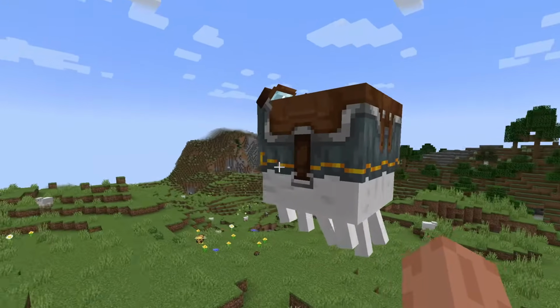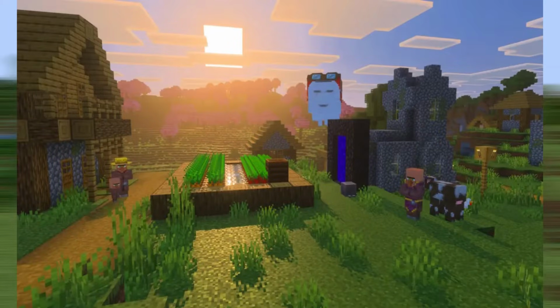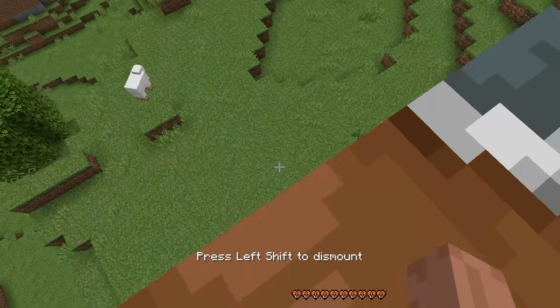Also, just to quickly clarify, I'm not going to include vibrant visuals as part of this ranking, as it's only planned to come to Bedrock with this drop, and it'll release at a later date for Java. I will say though, vibrant visuals does look amazing and is a great addition.